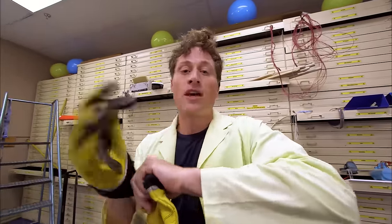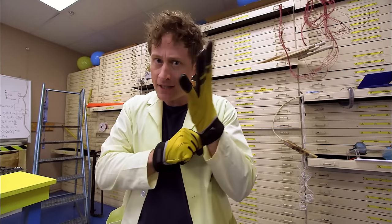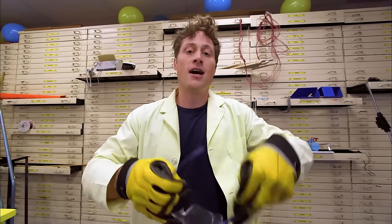Here's how you can experiment with how strong eggs are. First, you want to get a pair of gloves to protect your hands from the shell, just in case anything goes wrong. You should also tell an adult that you're doing this experiment, because if it does go wrong, you're gonna have some mess to explain. And also, you should probably put on some safety glasses. Now, here's what you do.